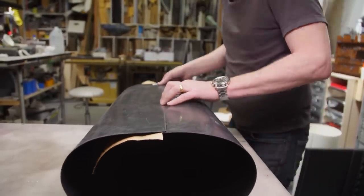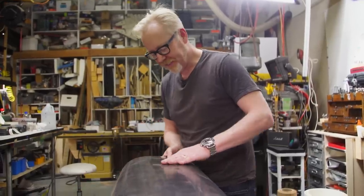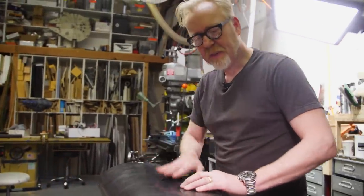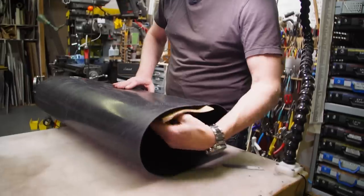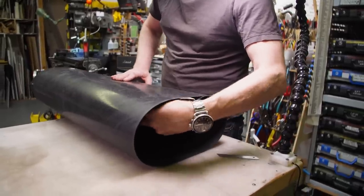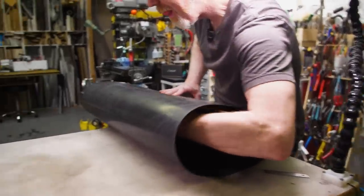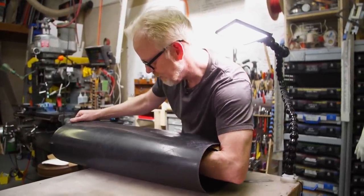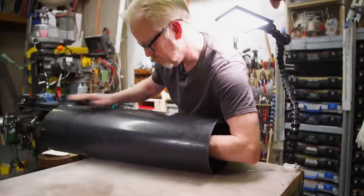This is called dry transferring. I use a piece of paper to cover up most of the glue seam in order to get it started, and then that allows me the ability to finesse that seam without going too far. And I pull out the paper. Out of the way of that seam. Come on, come on.